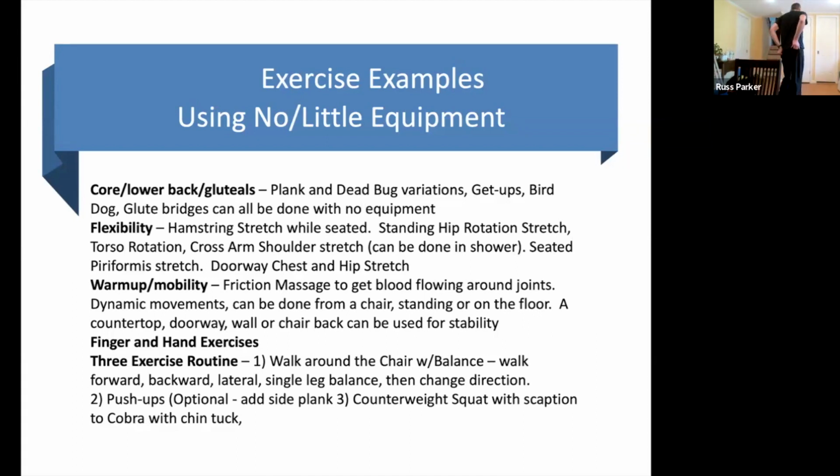So one thing is if you can't do a standard push-up, a lot of times what people will have you do is a modified push-up on the floor where you're on your knees. But I prefer doing the same alignment in a push-up for every level, which is, your feet, ankles, knees, and hips are all aligned straight with your torso, all in line. And you can use a countertop.